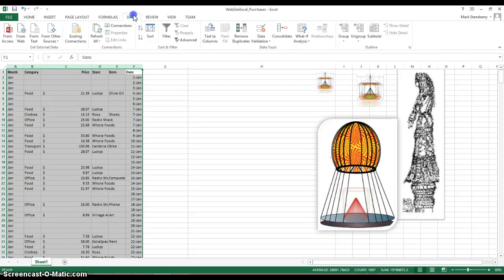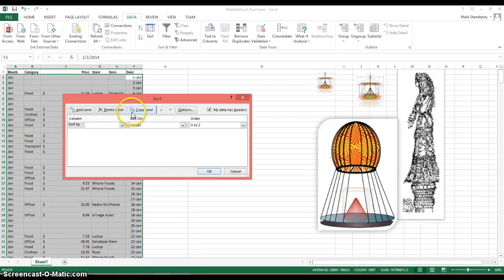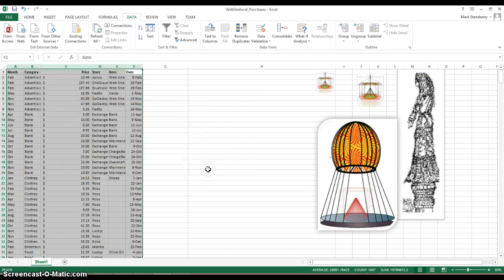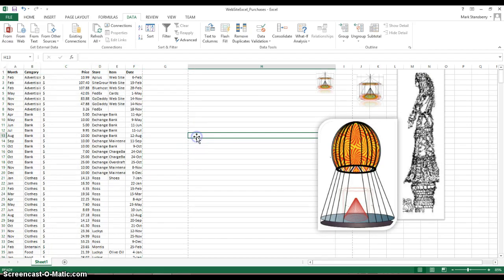You can hit the data button now. Okay, and the data button, there should be a sort. Here's a sort. Okay, then we're going to sort by column. We want to sort by category, which is column B. Category, because we want to make a pivot table that will get this all sorted out. But that's what we'll do in our next video. But see, now I've sorted everything here.